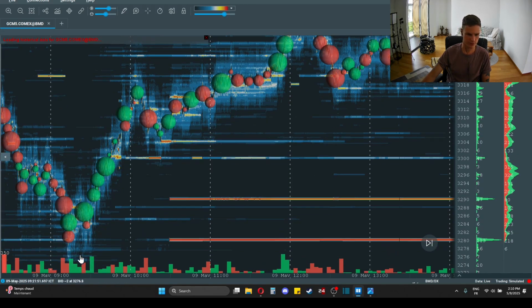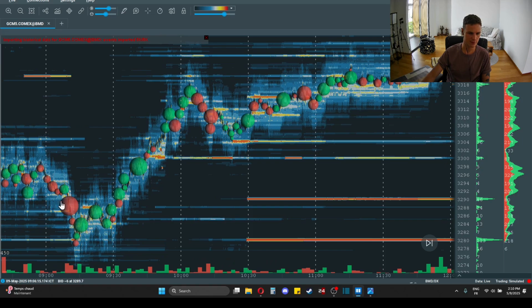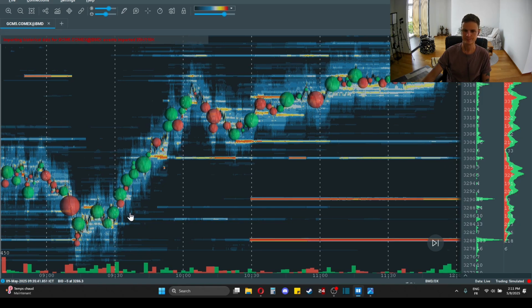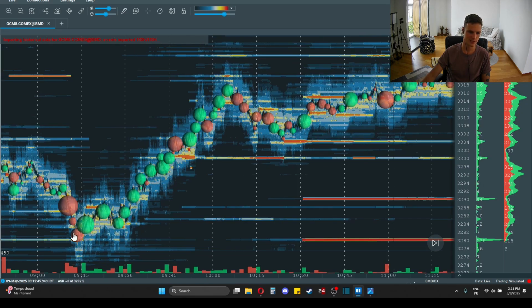I can show you what price did here at 9 a.m. We had a push down, sellers, and this time not really absorption here because you didn't have a big red dot at the bottom. All you had is just buyers being interested. I don't know if I would have taken that because I like to see some absorption. These guys didn't get absorbed. They did push price down, but then just buyers stepped in. You had a bit of exhaustion here, you could say, I guess, because the dots were smaller here.